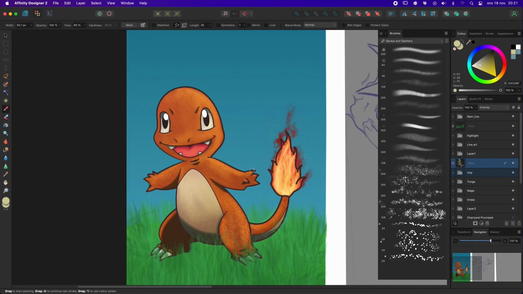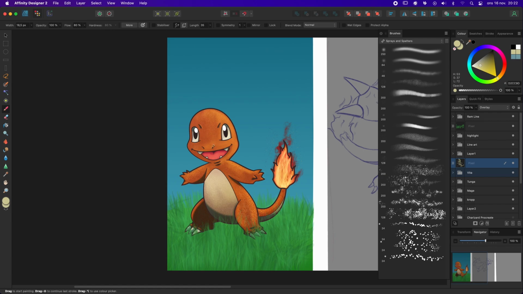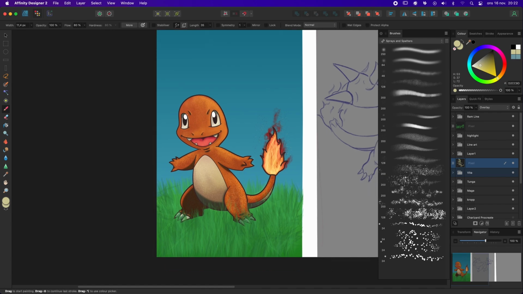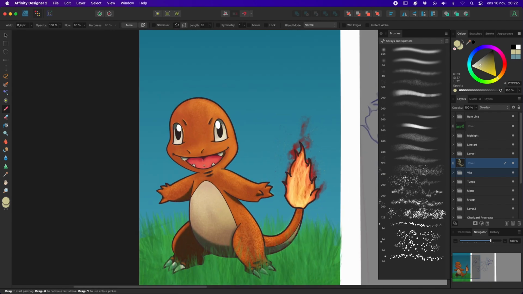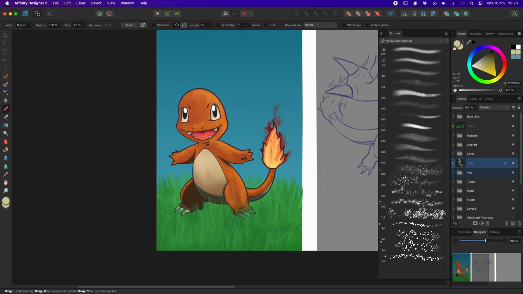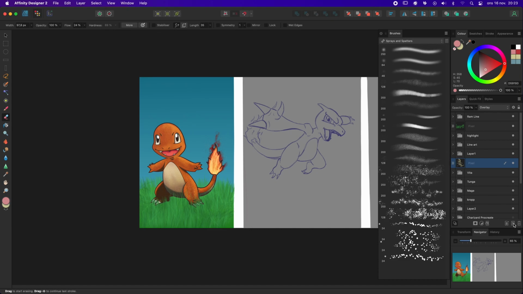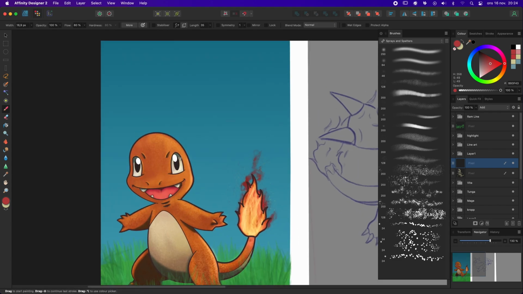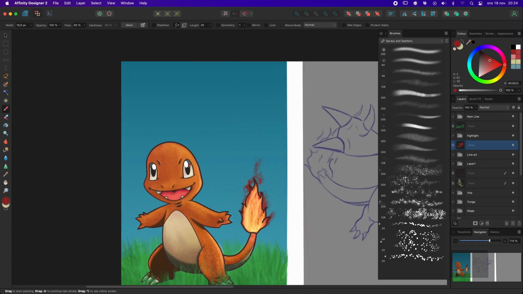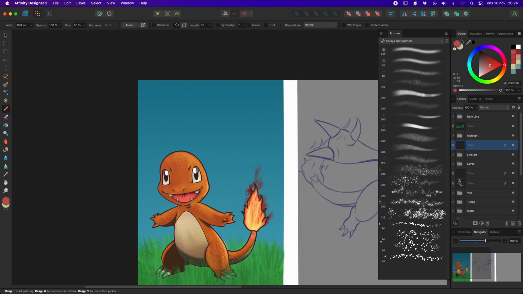Designer is my favorite over Photo because you got both vector and pixel persona. And for this drawing I'm using both line art in vector and texture in pixel. When it comes to this Charmander drawing, I started it on the iPad but noticed a bug, so I moved it over to the desktop. The desktop version did not have the same problem. They also know this problem and it may have been fixed when this video comes out.